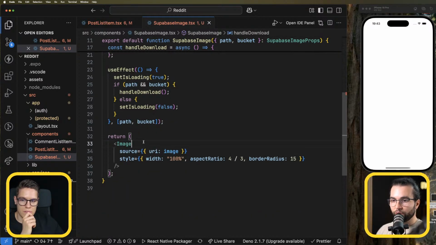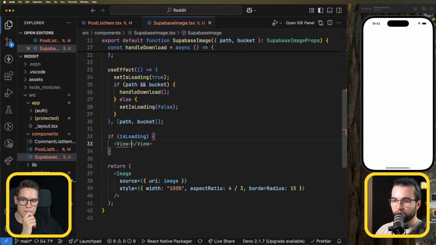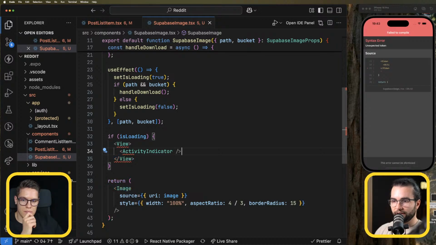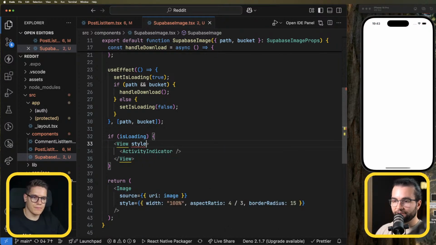And using this is loading, we can say, hey, if is loading, show a view with an activity indicator in the center, and this view should be imported from React Native, and it should have a style.